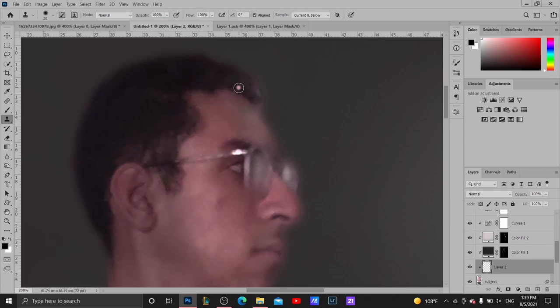Opacity is also at 100. Then make it a little bigger. Sample and click. Sample, click, sample, click. Sample, and click.